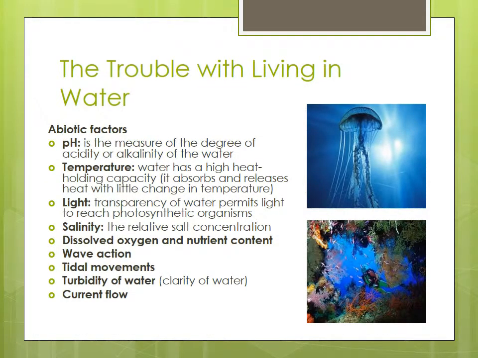So the sea lion, when it's living in the water, there's a lot of abiotic factors that need to come into play here. So there is pH, temperature, light, salinity, which is the salt, dissolved oxygen, so how much oxygen is actually in the water, the wave action, tidal movements, turbidity of water, which is the clarity of the water, and current flow.